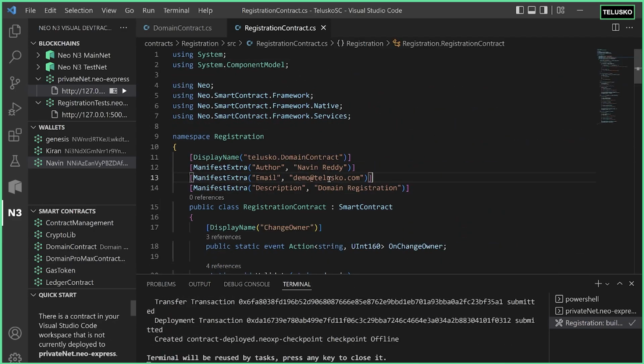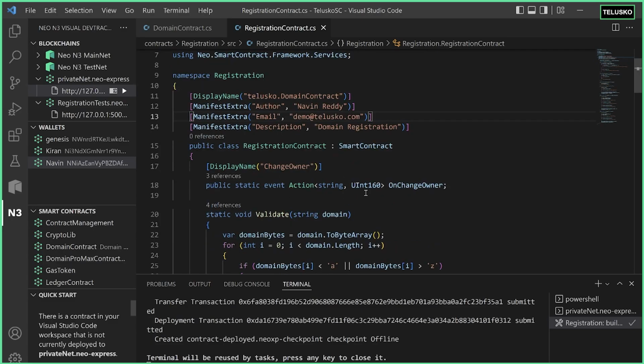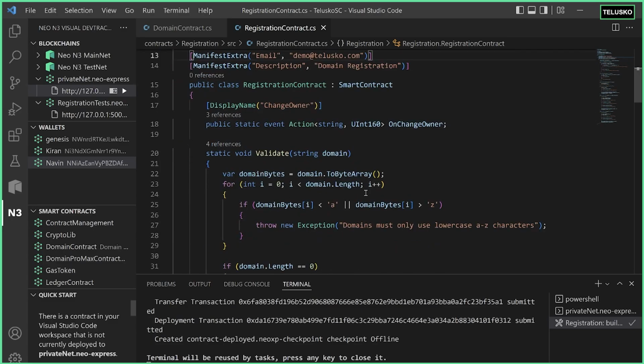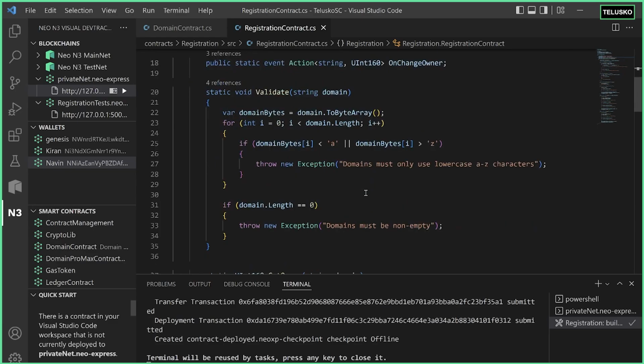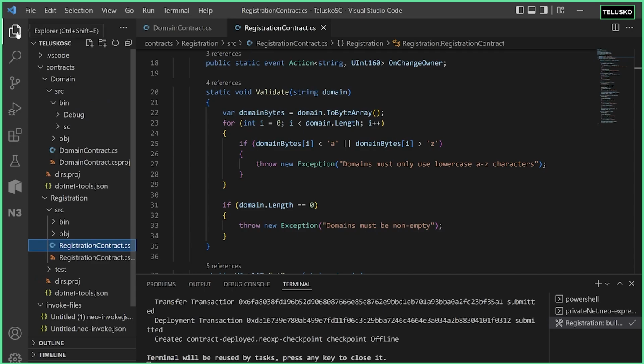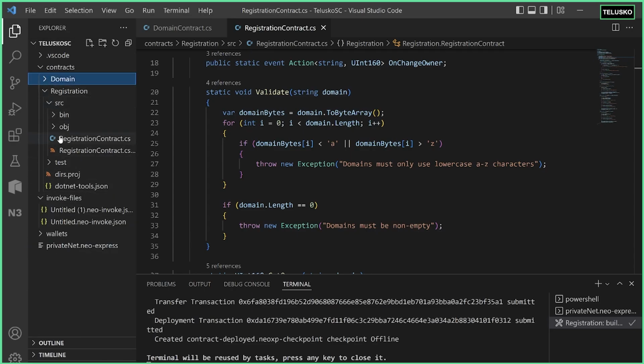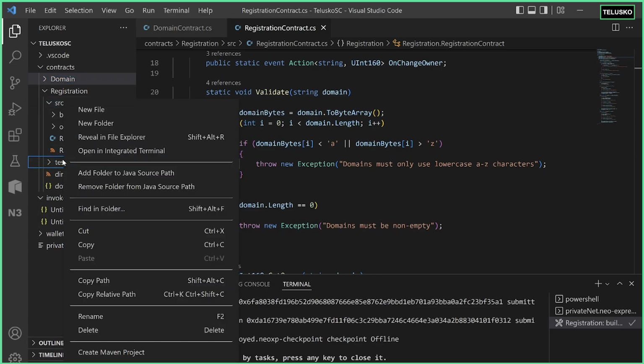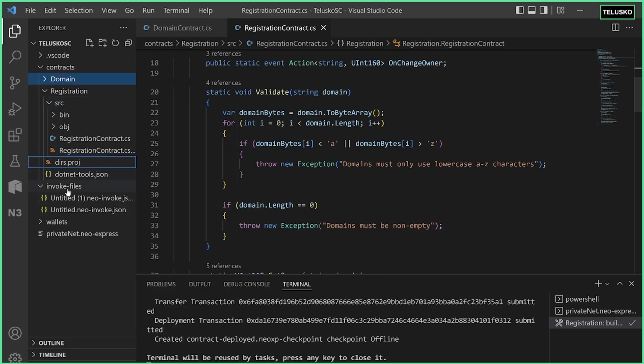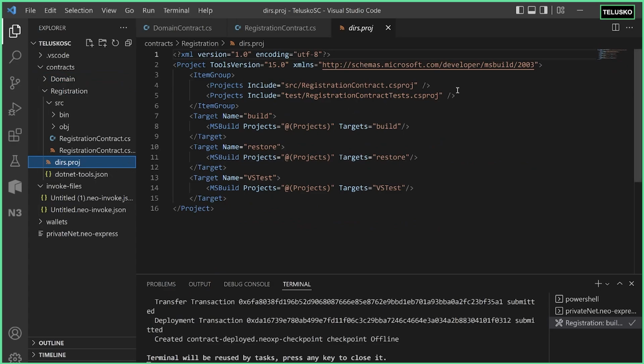Okay, so done the changes. You can see we got this registration contract, and we have some extra things here. Now, first of all, let's verify the things which we already had, right? Oh, before that, we need to do one more thing. Since we changed the existing registration domain, it's time to delete that folder which is test. I will say delete. And then we have to also delete a line from there. It's done here. Okay, done.